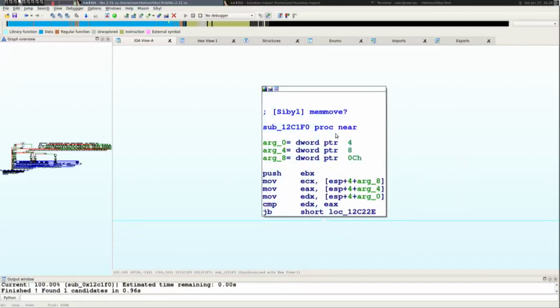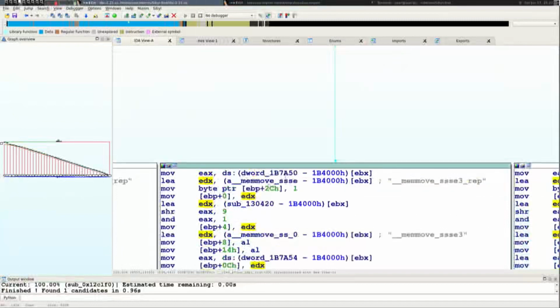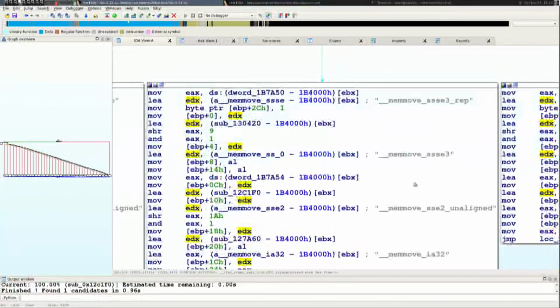And you can note that it's not saying it is looking like a memcpy, because actually there is a test which checks the difference between memcpy and memmove, which is the overlapping case. And to check these results, if we look at the xref, in fact, this function is registered as a memmove in SSE3. So actually, it found the good one.